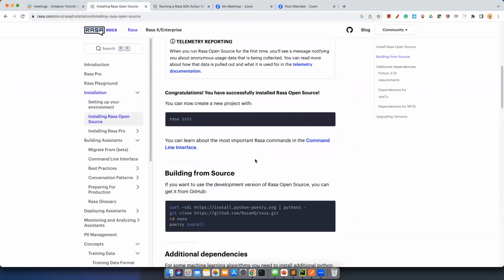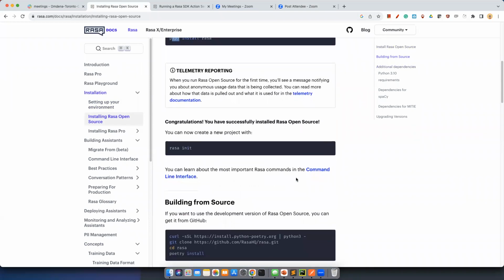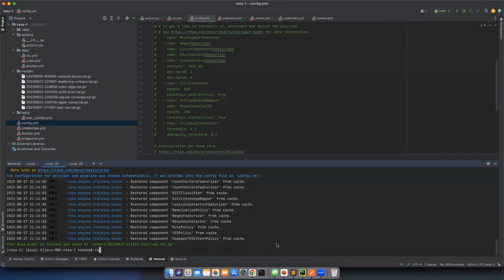The next step is you need to create a project. Once the software is there, use pip3 install instead of pip install, and then give the software name. That's it, one command is done. Now you have to create a Rasa project. You just go there, type rasa init, and press enter. It will ask where to install.